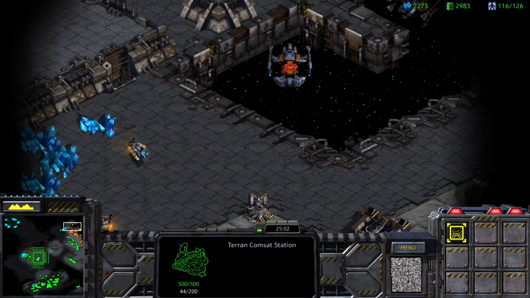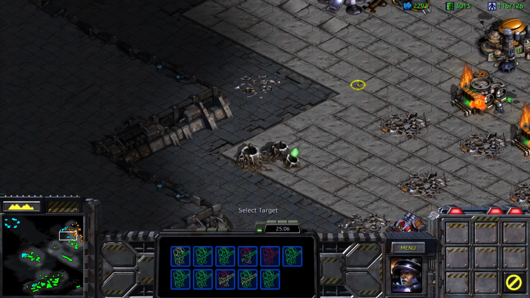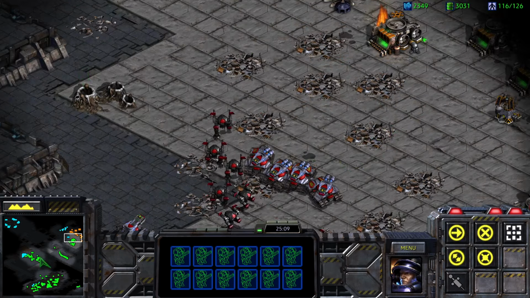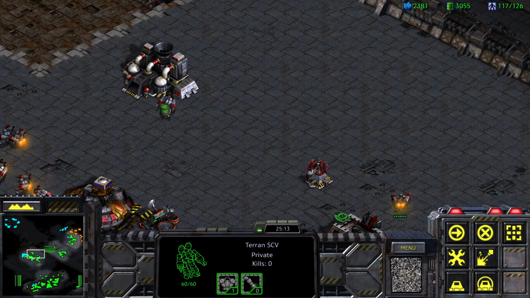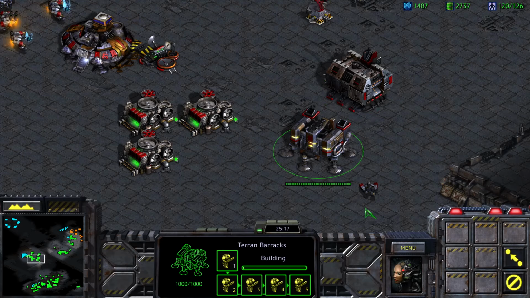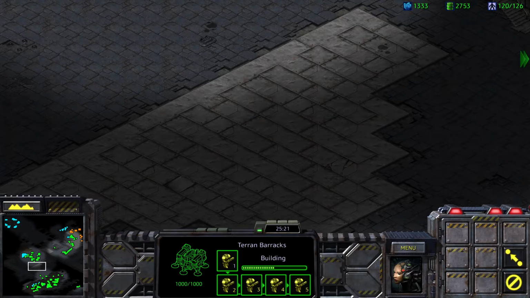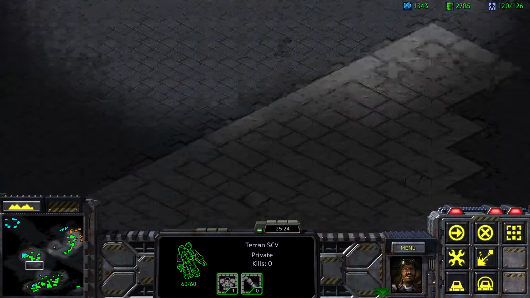Ooh, we got battle cruisers. All right, we're going to have to be careful of those. Get another factory going. Let's get some Goliaths going, and definitely some Marines. All right, what we got here? Let's get another barracks.